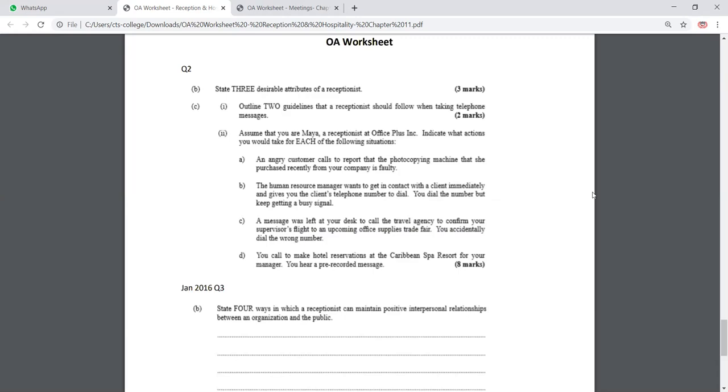Be calm, be professional, be neat and appropriate. Yes. Be calm and patient at all times, even though visitors may be disrespectful. That's one good point. Another good point we said was to be polite, respectful, and friendly to all persons at all times. Be professional, aware of the importance of the role and its importance to the organization. Very good. And another point we spoke about earlier was to be helpful and tactful when responding to inquiries in person or over the telephone. So it's the same answers we would have used before. So you see how to repeat the questions, right?